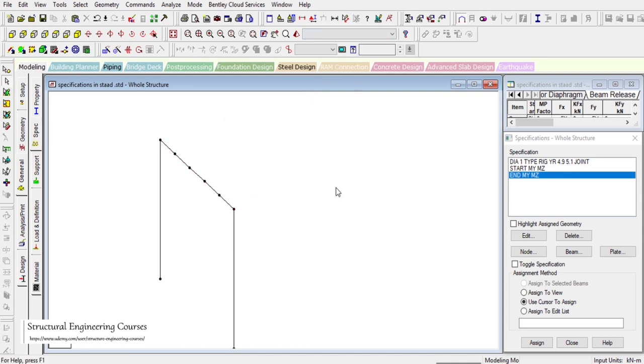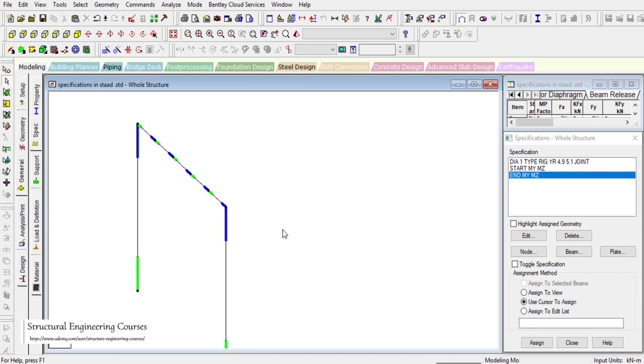When we press Shift plus E on the keyboard, you will see that this green color and blue color will be selected. Green is the starting point and blue is the ending point. That is, a member starts at this point and ends at this point. And similar is the case here.